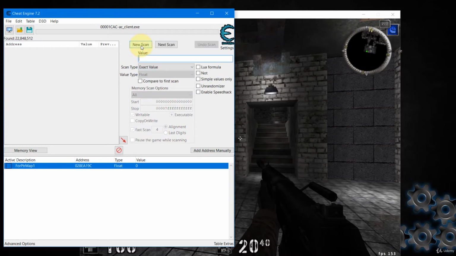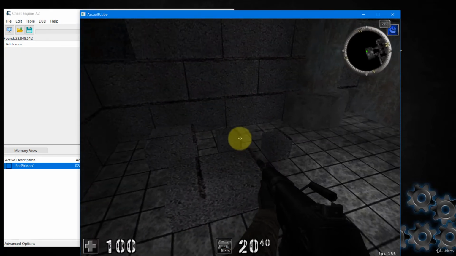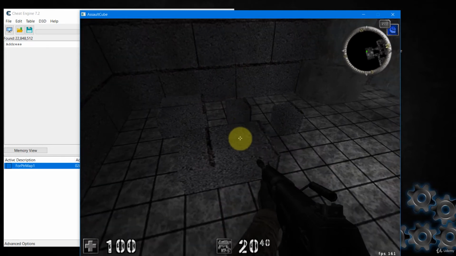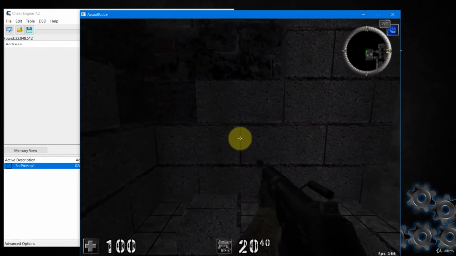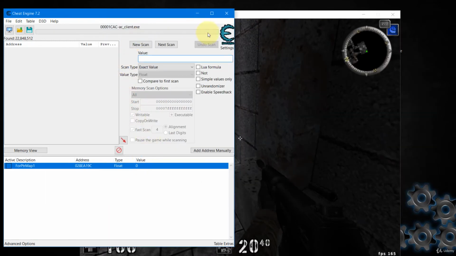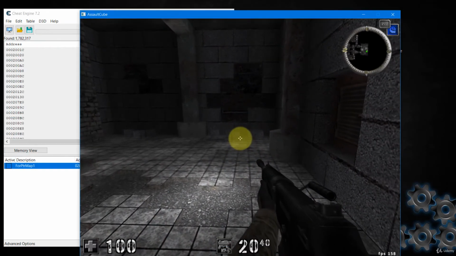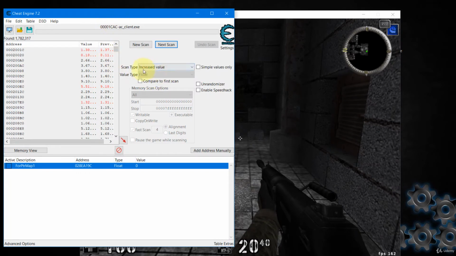First scan. Right. Now we will walk up something, a platform, this platform maybe, to increase our vertical height. And then now we'll go and click increase value. Right, now we walk down, step down, and now we scan for decrease value.